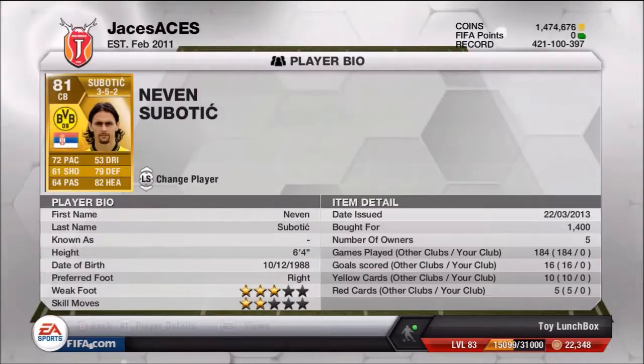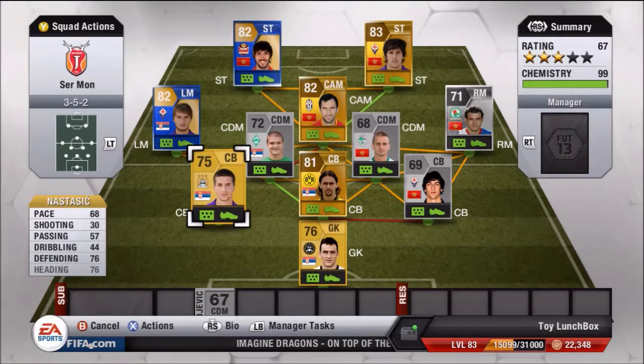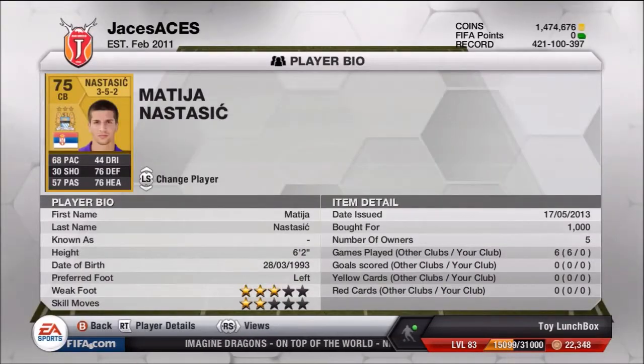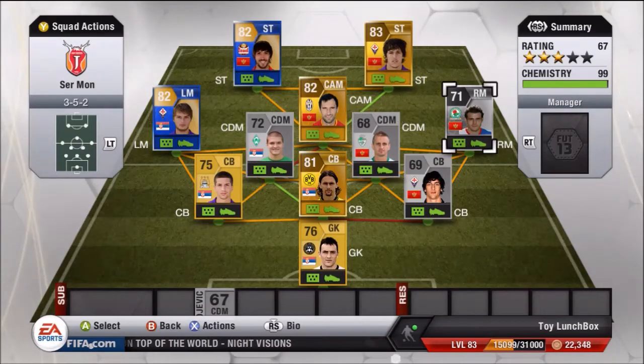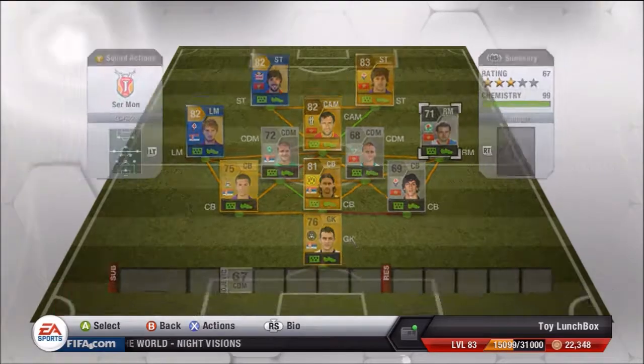We're just going to go through the 3-5-2 formation which we are running with this team. As you can see, our centre back in the middle is going to be none other than Subotic, and he's going to give us great chemistry between our centre defensive mids. And Subotic, guys, is very good. I must say, I actually underrated him quite a bit in this game until I actually used him properly and went through all of his stats. I was looking at a few of his stats, guys.